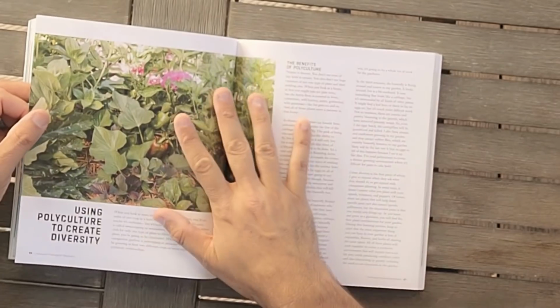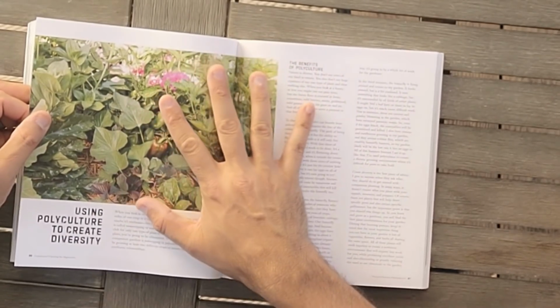Now, my belief is when you start implementing the companion planting practices I have outlined in the book, over the next 2 to 3 years, you're going to be using less and less organic insecticides. Because even organic insecticides kill good bugs. You can't pick and choose. So I tell you in this book, for the couple of years that you're going to have to use organic insecticides, exactly how to use them to minimize the damage to the good bug population.